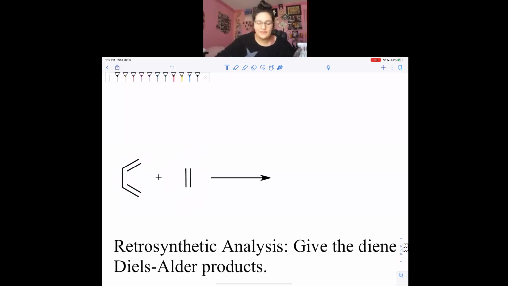If we have it in that orientation, we're going to start at the top and go 1, 2, 3, 4. And for the Dienophile, we're just going to say A and B. It doesn't matter really what orientation that one's in, just whatever they give it to you as. So you know that carbon 1 is going to connect to carbon A. Carbon 4 is going to connect to carbon B.